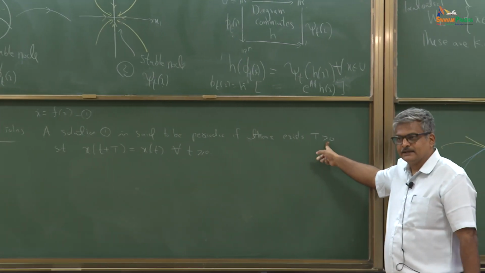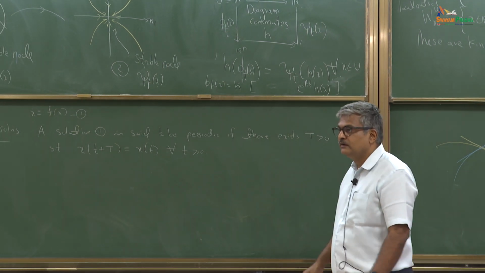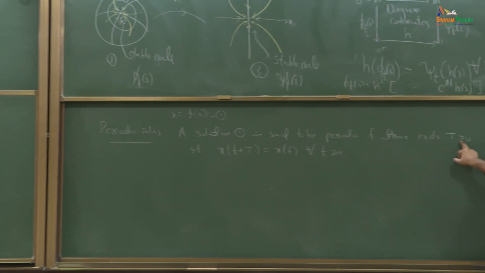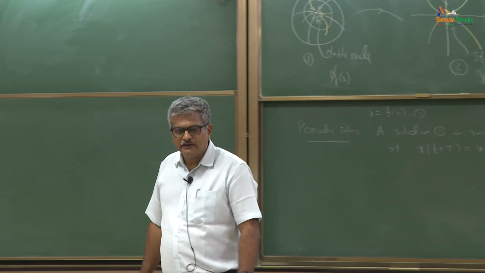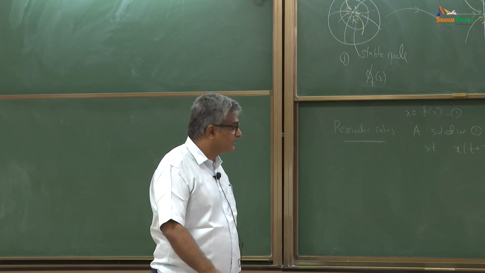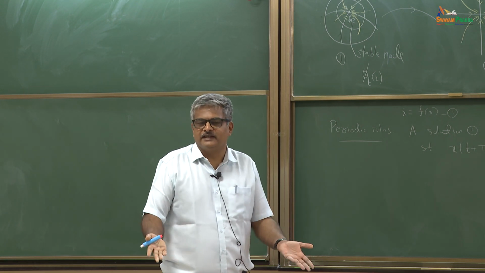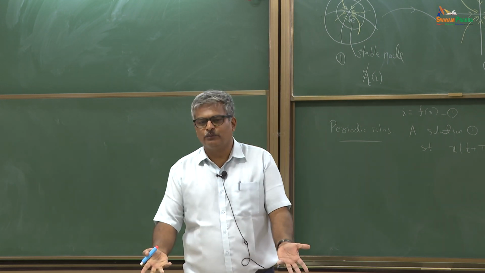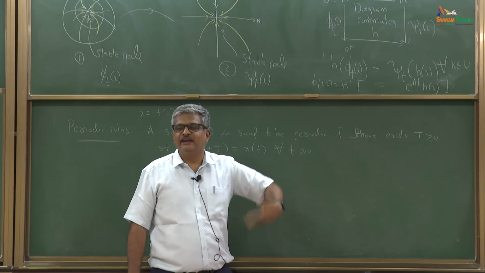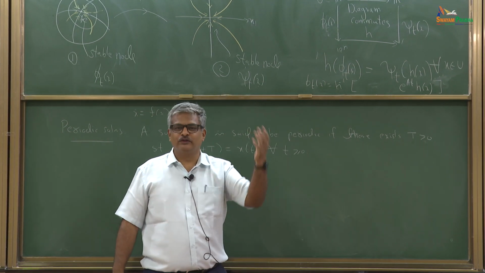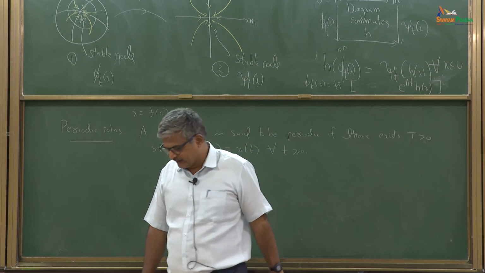Why is this strictly greater than 0? Yeah, but why can't it be greater than or equal to 0? So when does that happen? It's an equilibrium point. So to rule out equilibrium points, so equilibrium points are trivially periodic solutions, because if you start at equilibrium point, you will continue to stay at that, right? To rule out that, we take t to be strictly positive, right?